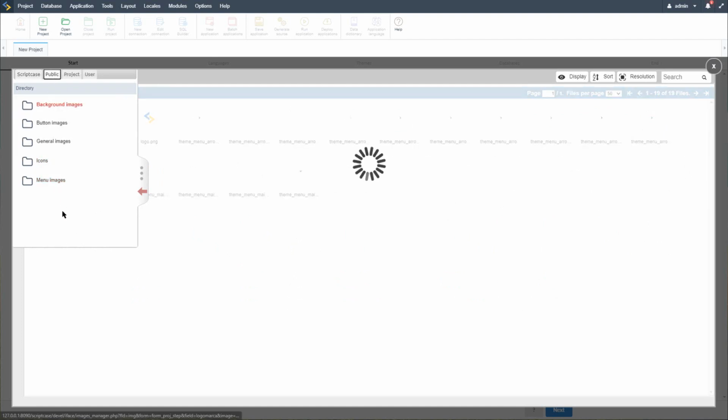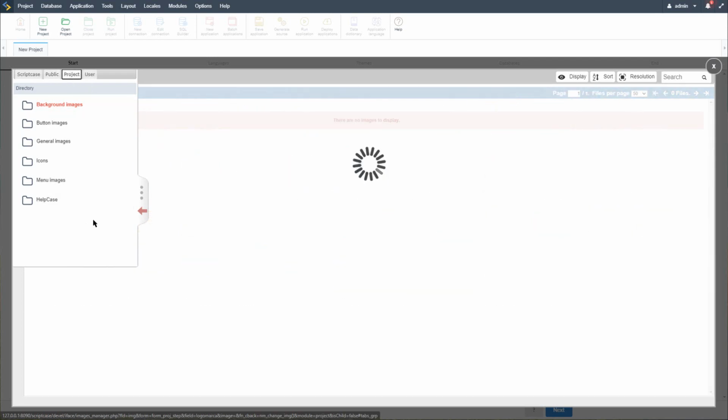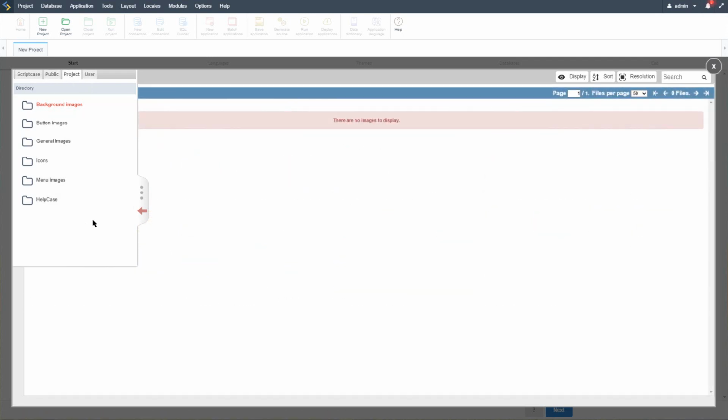The next tab is the Public tab. The Public tab is available to all users within Scriptcase. For instance, if you have multiple users that use your platform, then you will be able to use public images between all users that use the same interface. The Project tab is dedicated to the project that you are currently working on.